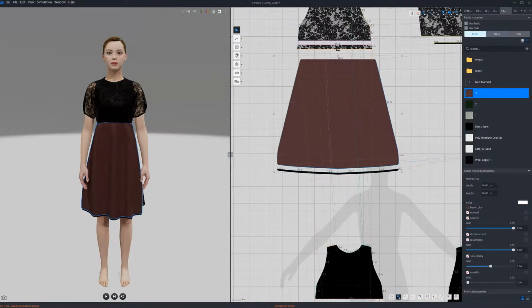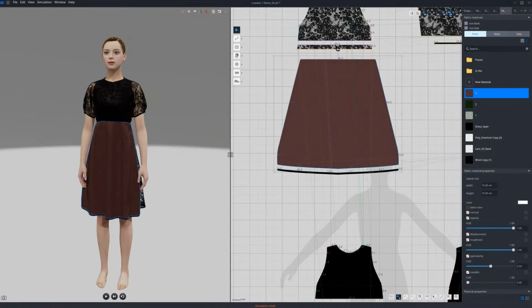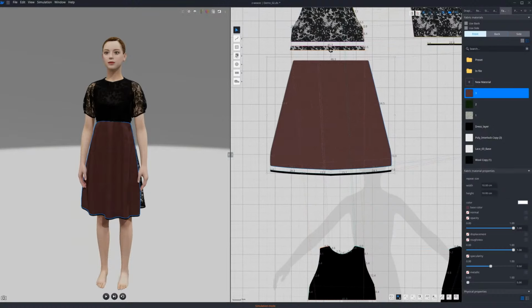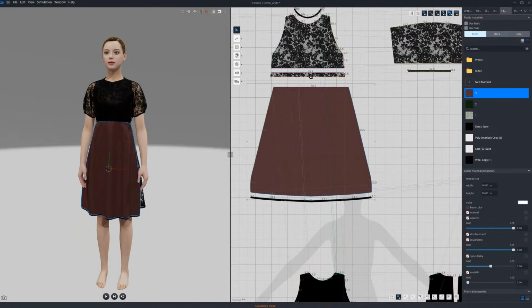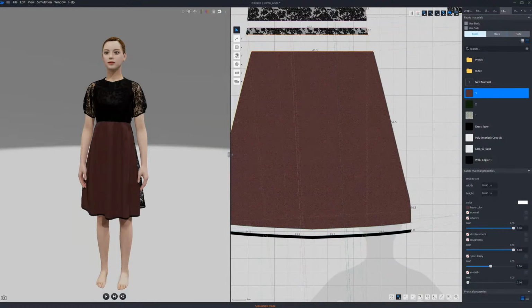Yeah, and also when you want to get a realistic texture, you can create the texture from Photoshop or Pixelplane or Substance Sampler. And once you have that texture map, you can add normal, opacity, displacement map, and roughness map, and so on. This fabric only has the texture map. But if you want a more realistic texture, you can add normal, opacity, displacement map.